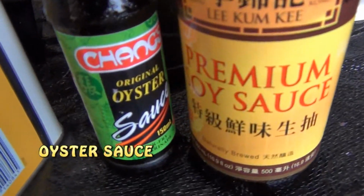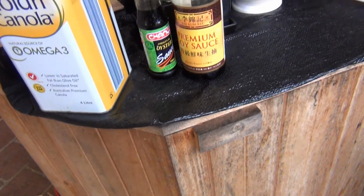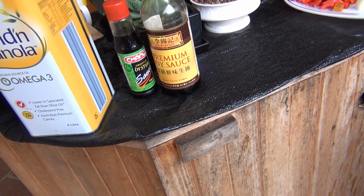And we've got Chang's oyster sauce and more soy sauce. Oyster sauce, is that for colour or flavour? A little bit of flavour. And what's the soy sauce for colour? So you don't need to put salt.